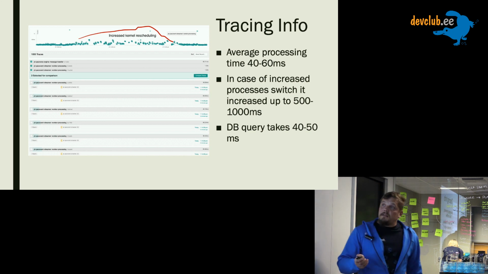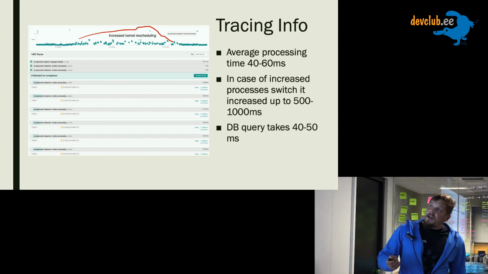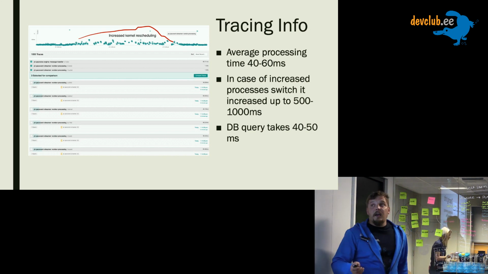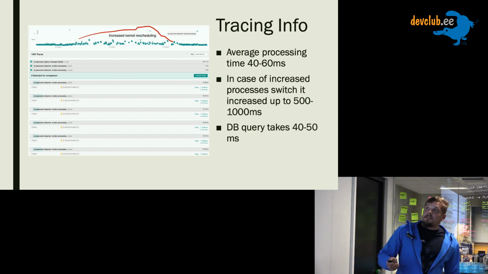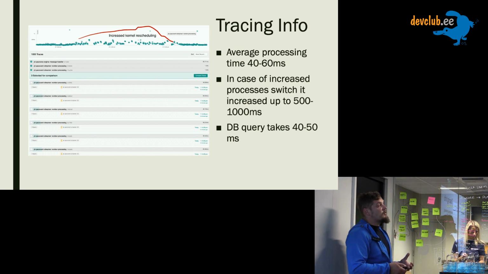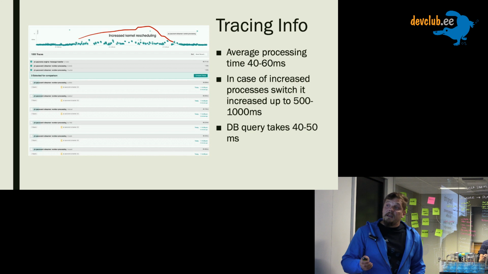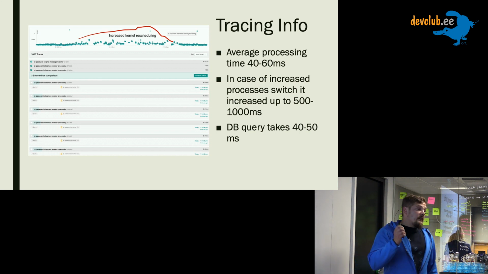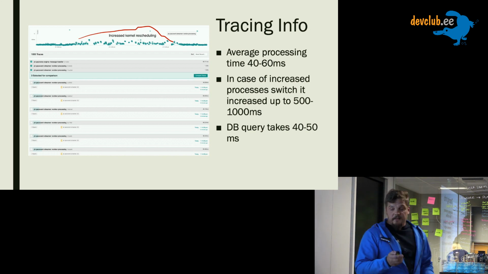And here, I just added some work to the kernel, and you can see that in the case of increased kernel rescheduling, the overall time increases, and some separate queries have execution time up to 500, 1000 milliseconds. And again, the time to the DB is quite uniform, some 40, 50 milliseconds.